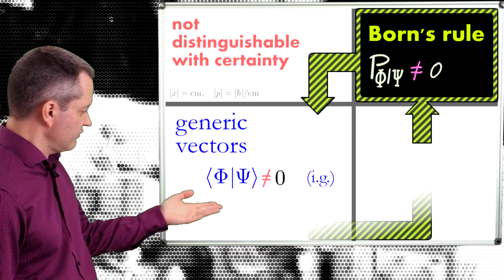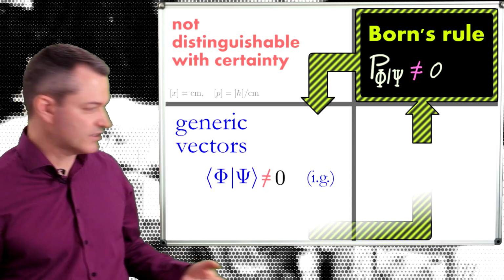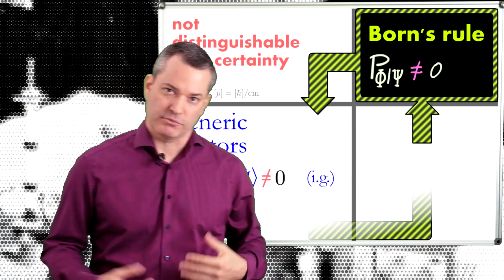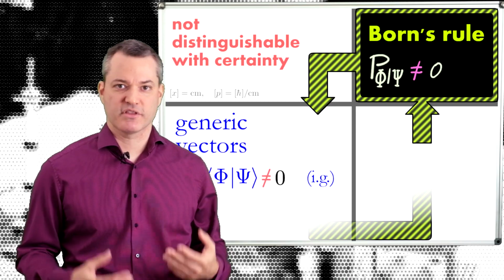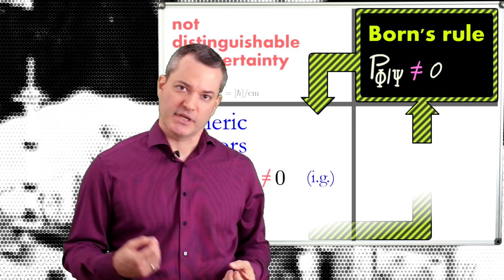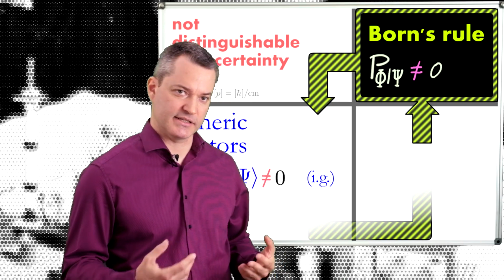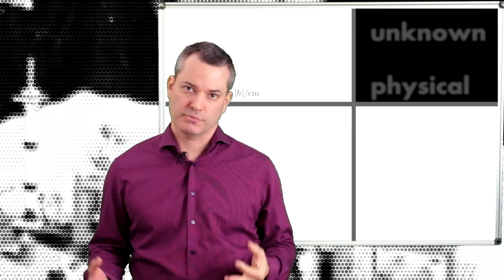Mathematically, phi and psi may be different vectors, but the physical situations about which they represent maximal knowledge cannot be distinguished with certainty. Consequently, we cannot draw a complete and exact picture of the physical world, because two pictures are either the same or different, which does not do justice to the nature of the physical world.